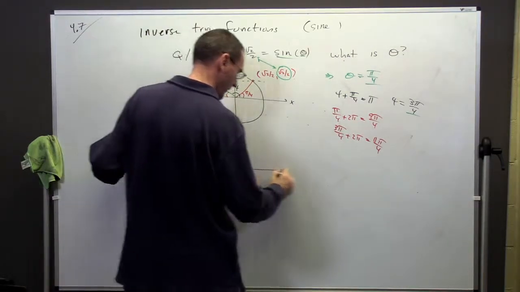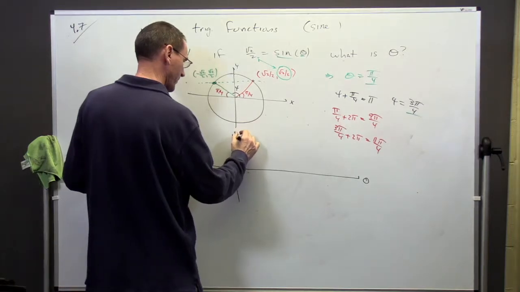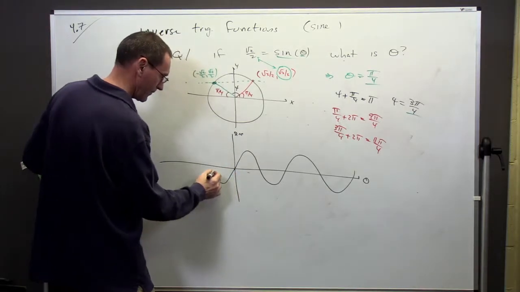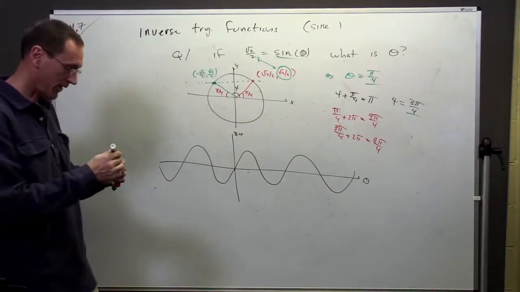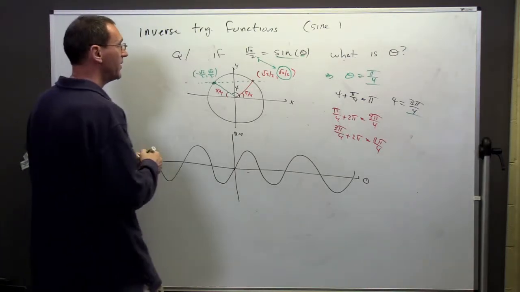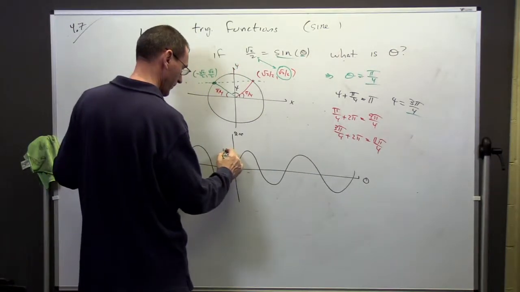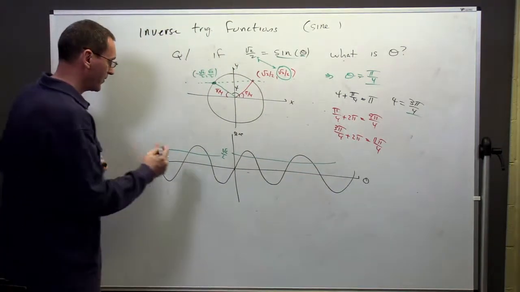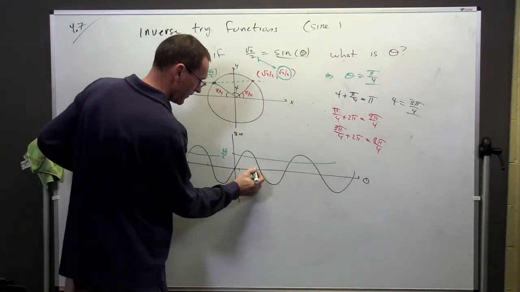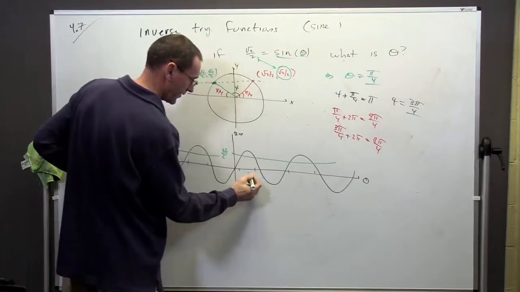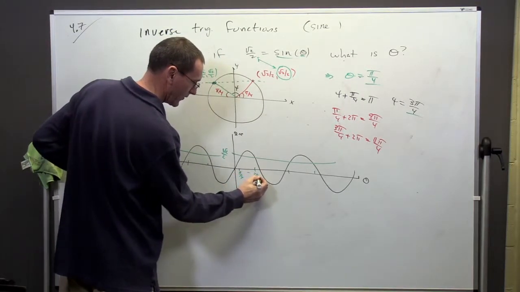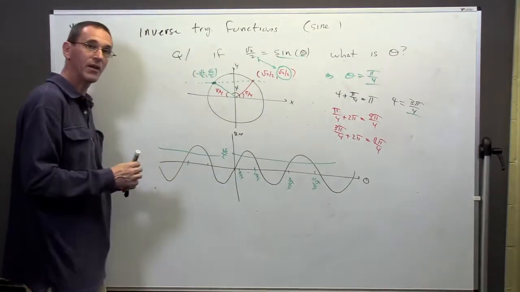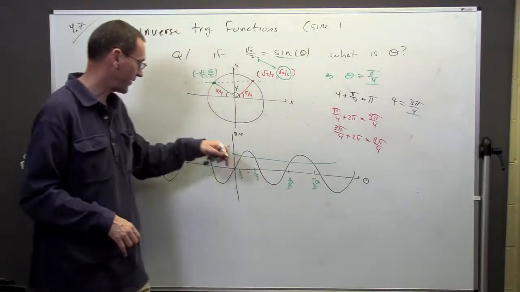So if I think of the sine function, if you give me a value of y, so in this example, what did we have? We had square root of 2 over 2. Then there's all these different values of theta. Right, so this is pi over 4, 3 pi over 4, this is going to be my 9 pi over 4, 11 pi over 4, and so on. There are many, many different values of theta that are going to give me that value.